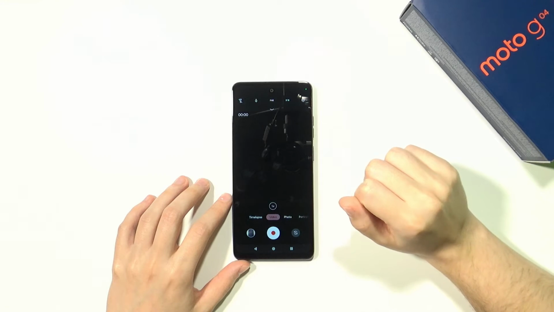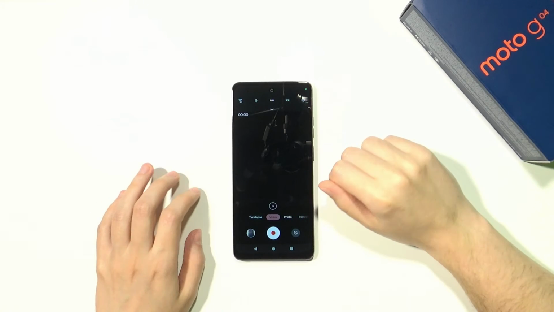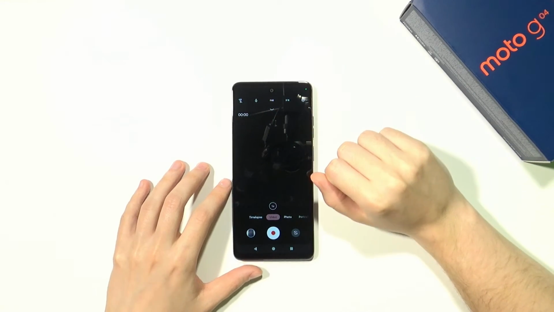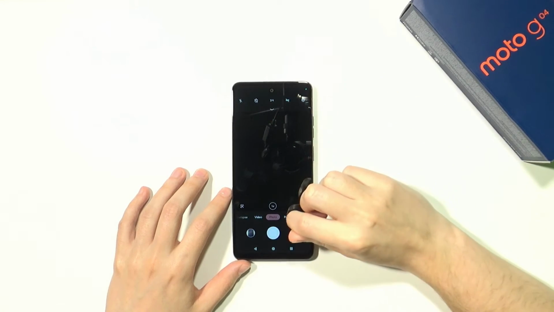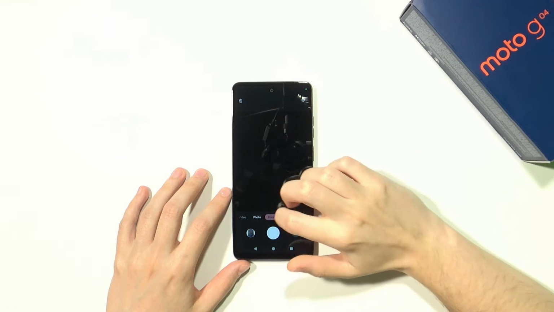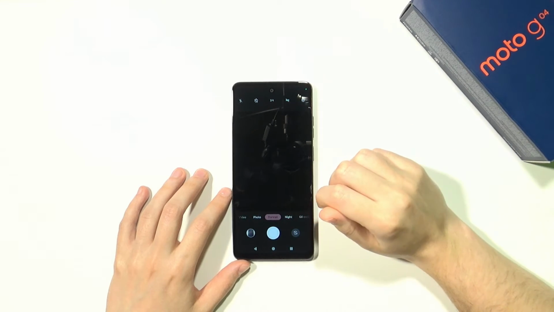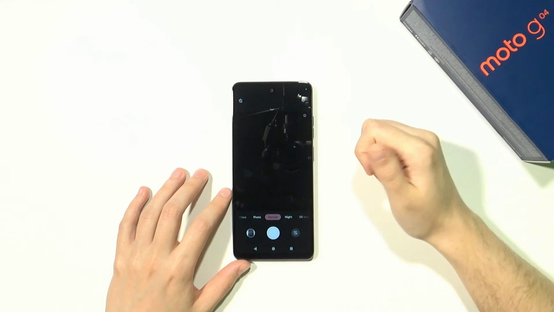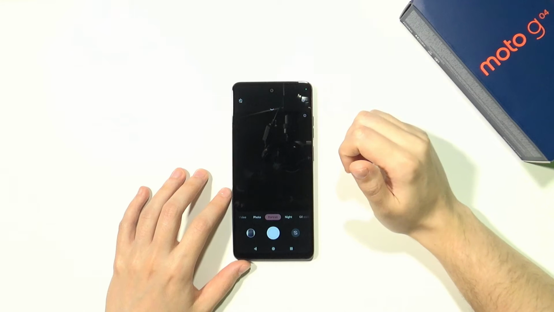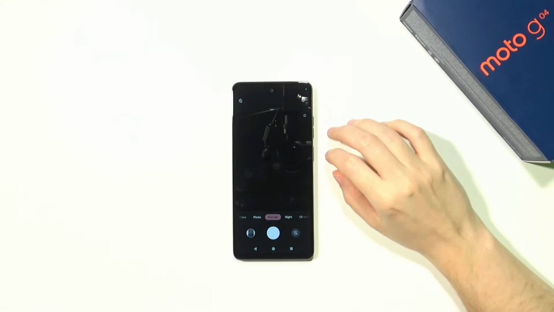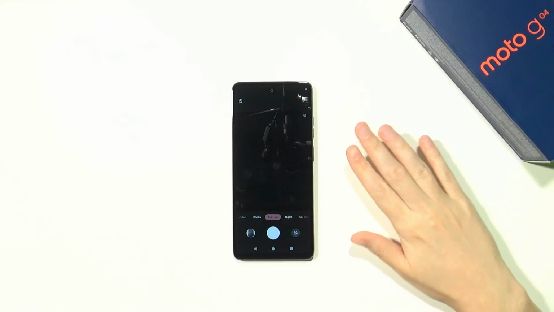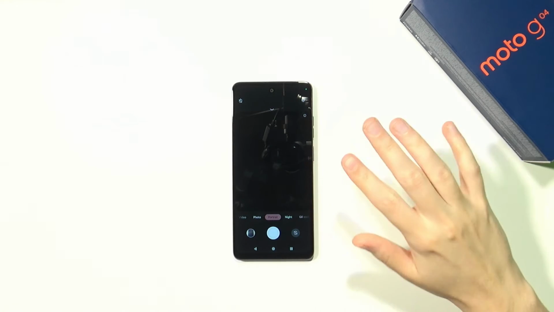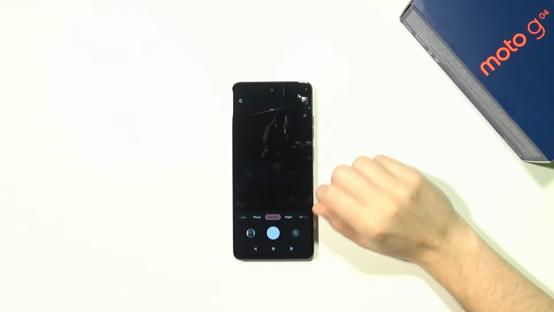Then if we go to the video, there's nothing really special about this mode, besides some settings at the top, but I will talk about them in a second. And the same goes with photo. And you may be wondering what's the difference between, let's say, the photo and the portrait. Well, the portrait mode blurs the background. So it looks pretty cool if you want to take a photo of yourself or of someone. And if you want to have that blur background, then this is the mode that you want to use.